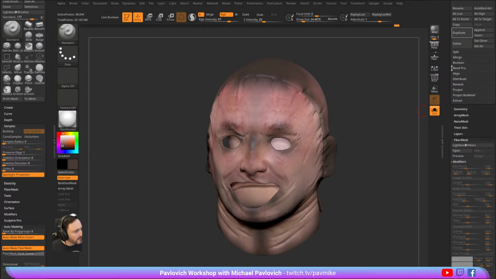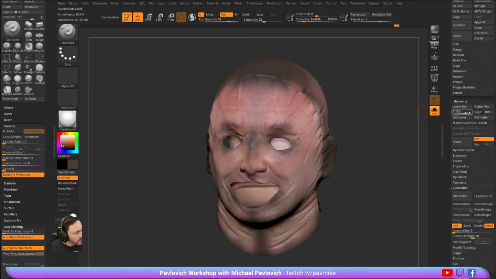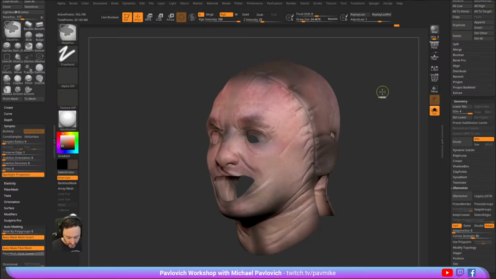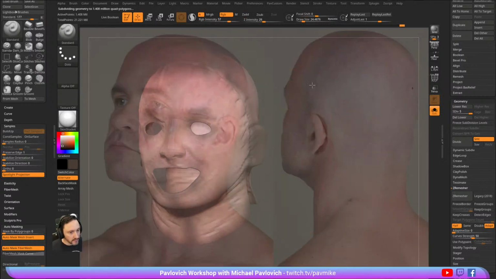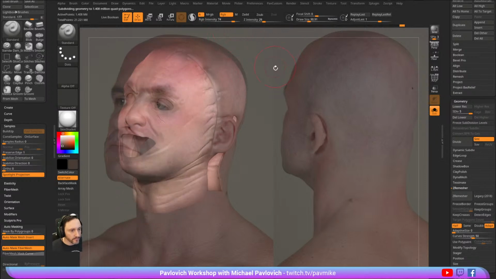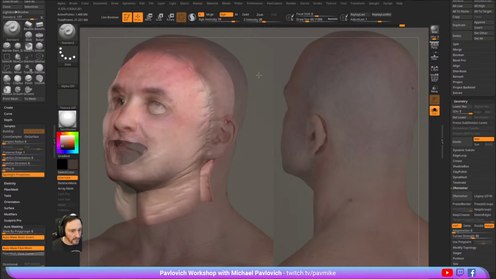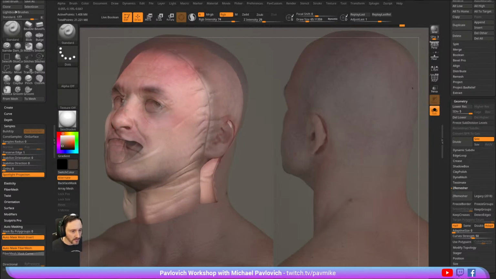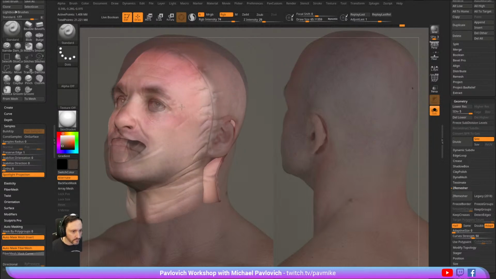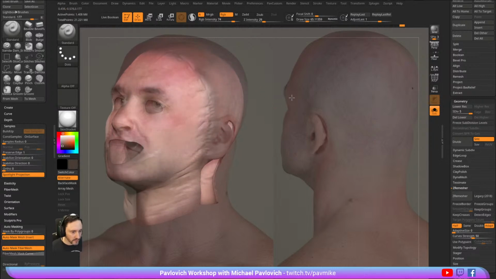Oh, you know what we should have done? Stupid. Oh, geometry. Go to your highest subdivision level. In fact, maybe even subdivide one more time, because we're poly painting, so all of that detail is being put onto polygons. And if you don't have very many polygons, your poly paint's not going to be very high res, is it? So luckily this should go pretty fast.